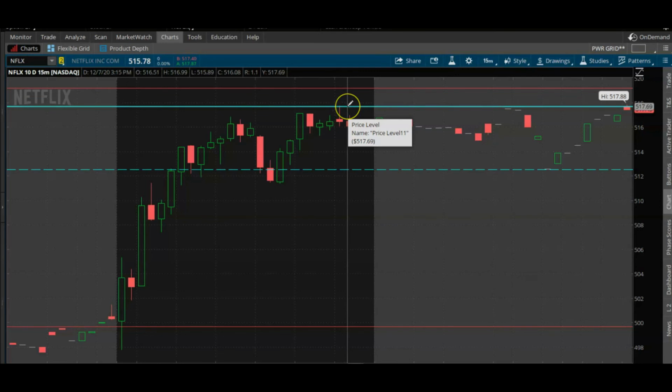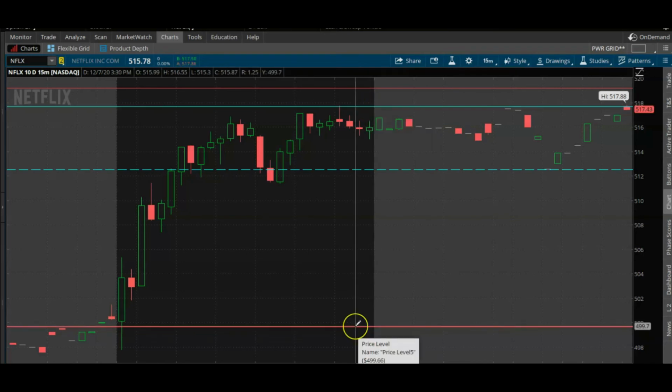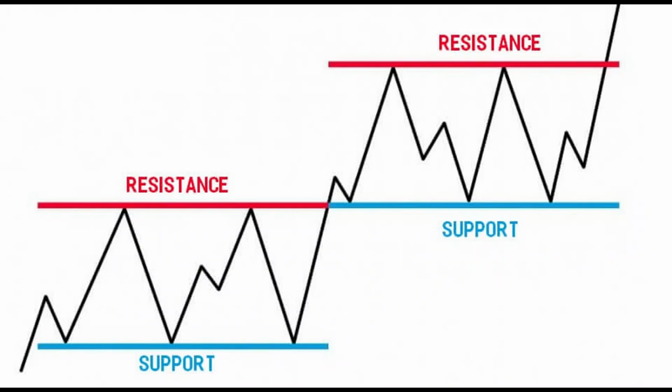So in trading today, I'm going to be looking out for this level. The minute price action breaks above this blue level, that would be a good signal for me to enter into a long position. Also, if price action were to drop below this lower level, then of course that would be an indication for me to go short or to get out of my long positions.